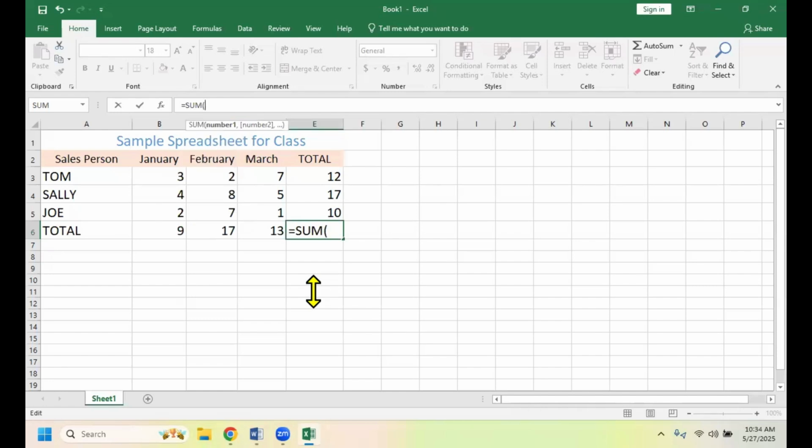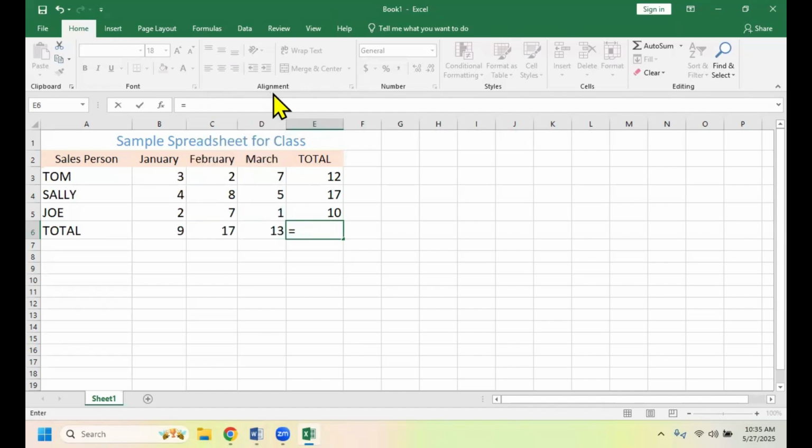Left paren, I'm going to do a different rectangle or spread area of cells, which is called a range of cells. I'm going to do the range B3 to D5. And then click. Oops, I'm goofing up my formula.